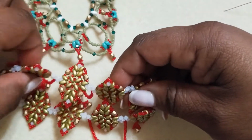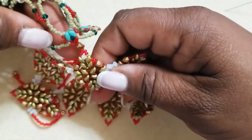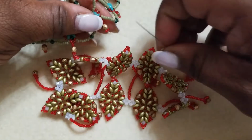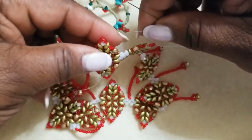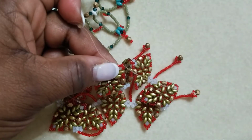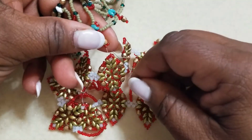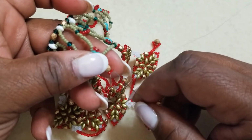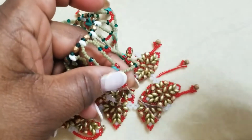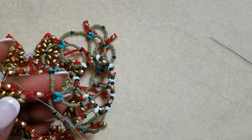Now, thread is coming here, and right now what we need to be doing is attaching to the next embellishment. We're going to pass our needle through the tip, the point, and go up into this seed bead and reinforce the loop. So we have a complete loop here. It's connected, but we want to reinforce it, and I'll be back when I'm done.